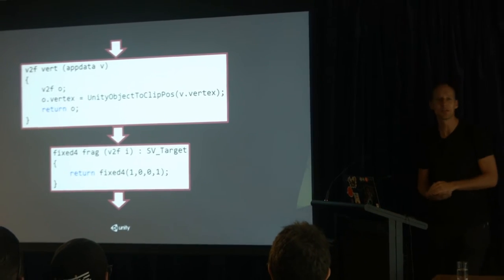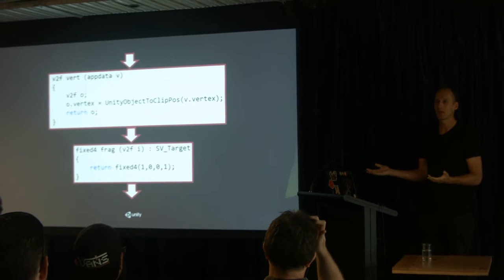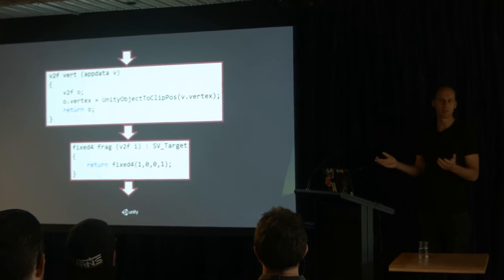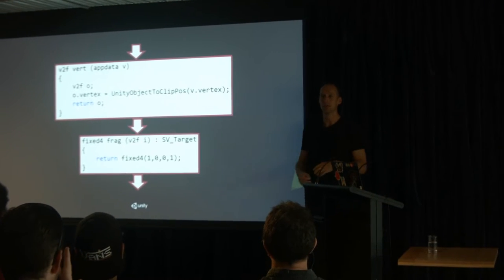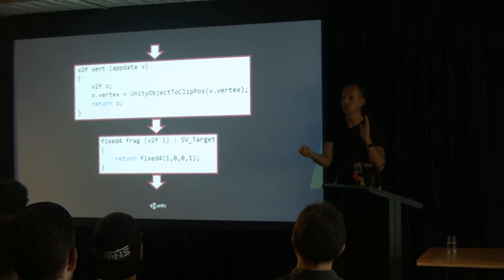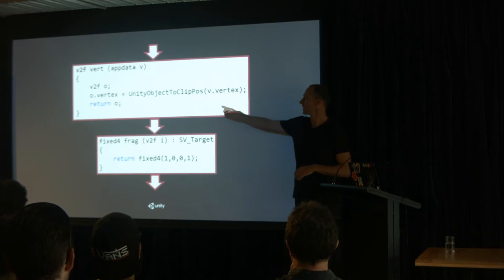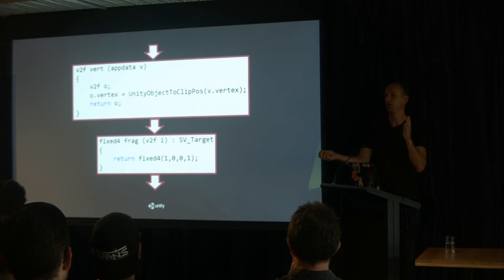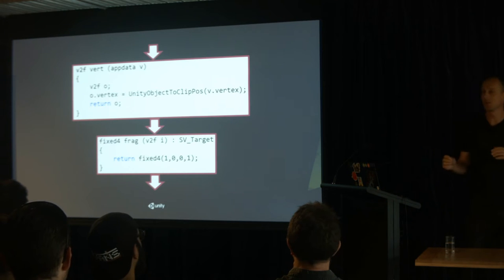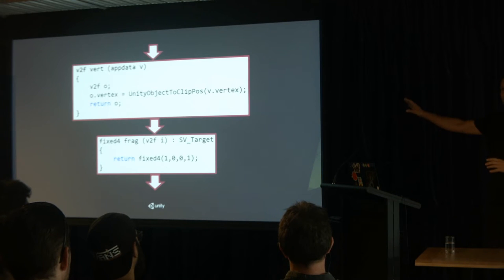This is intro to shader programming, so there is going to be some code. Luckily, the programming language we use is called CG — it's quite simple, the reference is one page, it's a cut-down C. Our first step is our vertex shader: we want to get our vertex and position it relative to our camera in something called Clip Space, and we need to apply perspective and projection. It's very easy — there's just a function you call: UnityObjectToClipPos. You pass in the vertex and it does the positioning for you. This is where, if you wanted to do something like a water shader where you make your vertices go up and down or something throb in and out, you would play with your vertex position in your vertex data.